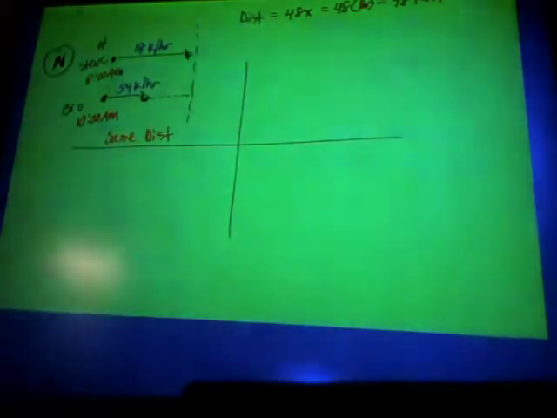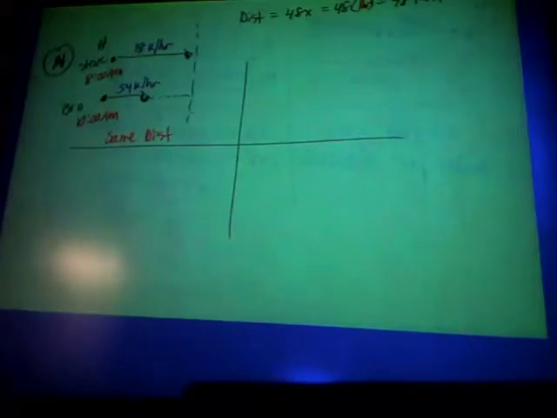At this point in time, they left from the same place and they ended up at the same point, right? Wouldn't this be the same distance? I don't know what distance it is, I can figure it out in a minute. But it will be the same distance, won't they? Will they have traveled the same amount of time? No, because they're traveling different rates, but the same distance. So they couldn't have traveled the same time.